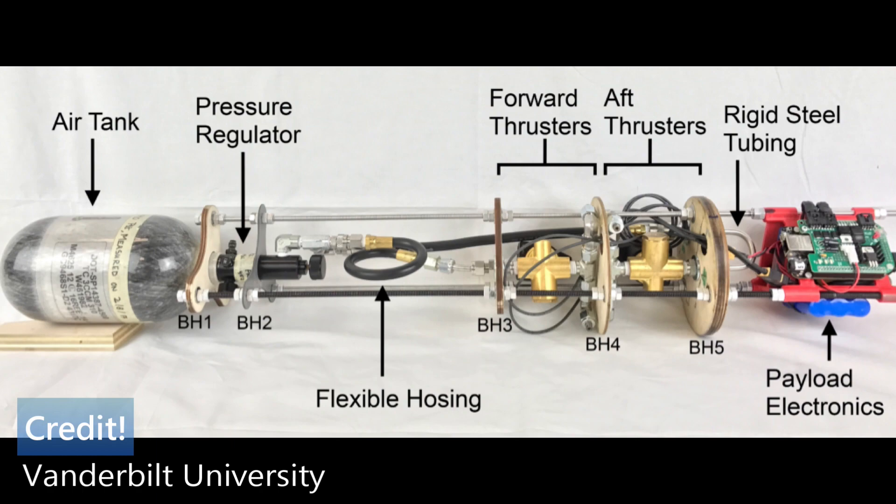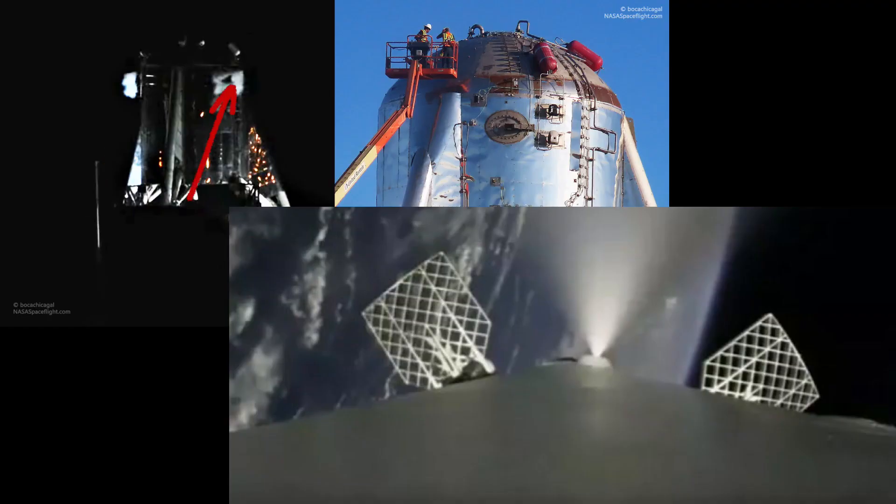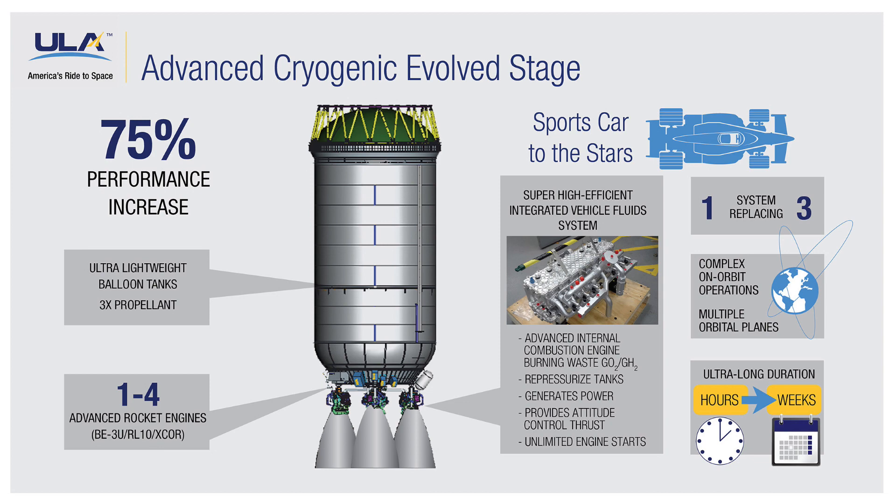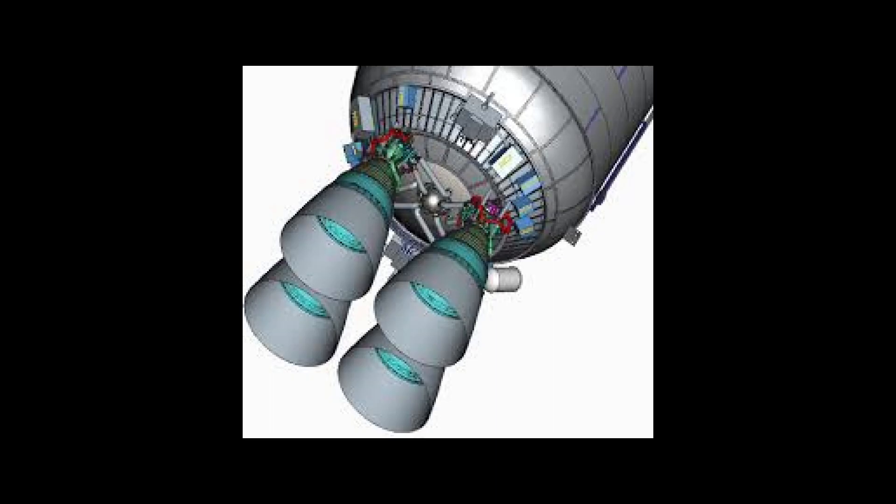These are like the cold gas thrusters you see SpaceX using to control its Starhopper and Falcon 9 — you will see puffs of gas coming from these. The cold gas can also be heated by electricity to increase thrust. These are used in the newer upper stages by United Launch Alliance in the Advanced Common Evolved Stage, or ACES. The ACES second stage uses hydrogen gas that boils off from its liquid hydrogen tanks and heats the gas in the thruster, eliminating the need for hydrazine or helium.